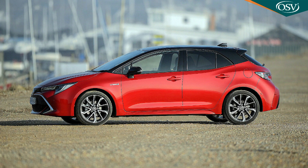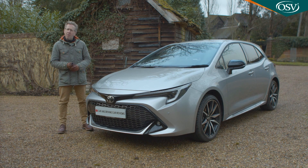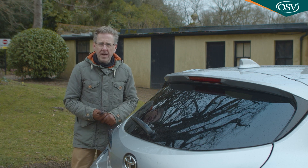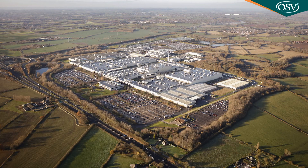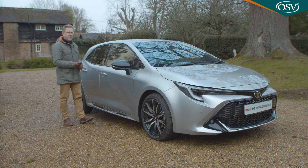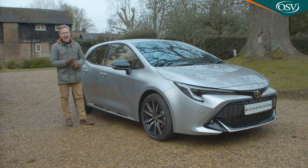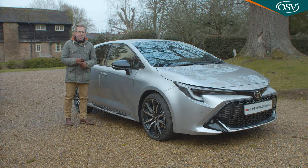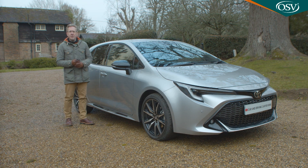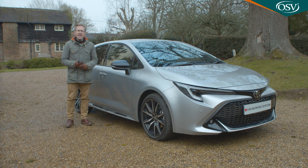At its original launch, this 12th generation Corolla was very much a left-field player in the family hatch C-segment — a car for eco-folk or perhaps a thoughtful private buyer. But things have changed. This is how to write a bestseller, and as before, it's nice to look at and British built too. We remain disappointed by this Toyota's cramped levels of rear seat space and its relatively compact boot, and pricing has crept up quite a lot in recent times. But if you can square off those issues, you'll find lots here to like from a car that for us has become rather a default choice in this segment. Toyota pioneered hybrid technology. It still does. And it still shows.